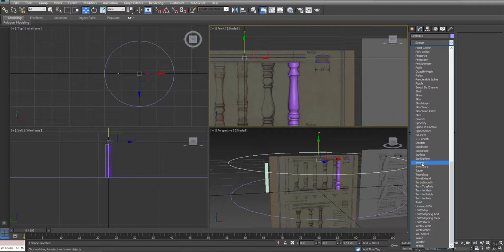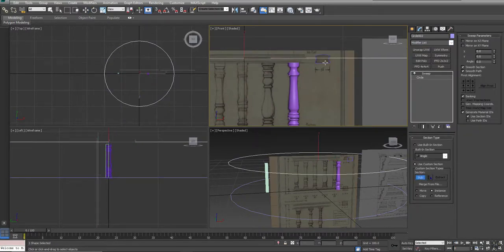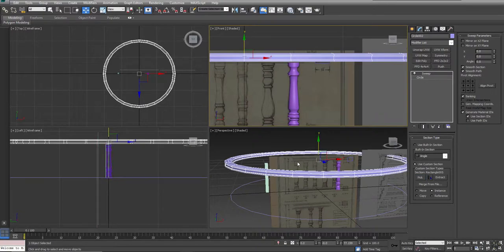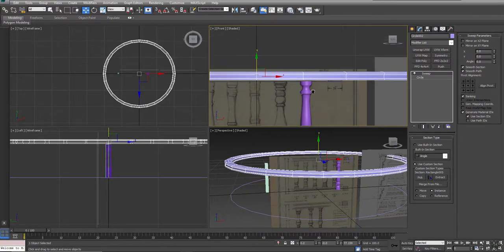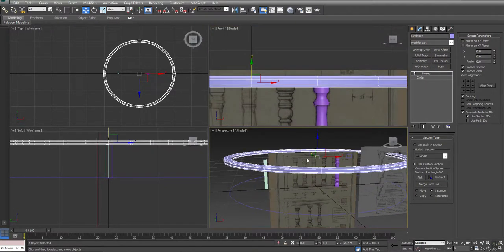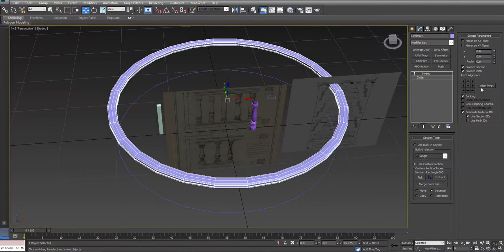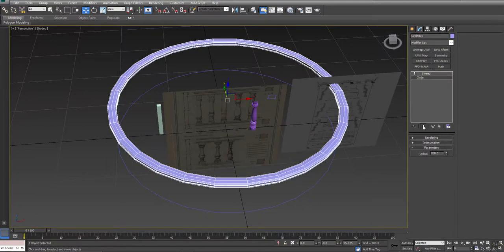I'll find the sweep modifier, use a custom selection, and pick. There we go. So now I have my railing sitting right out there. If I wanted more geometry going down around here, I can go down to the circle and increase the interpolation to round this out a little bit more, and I do.